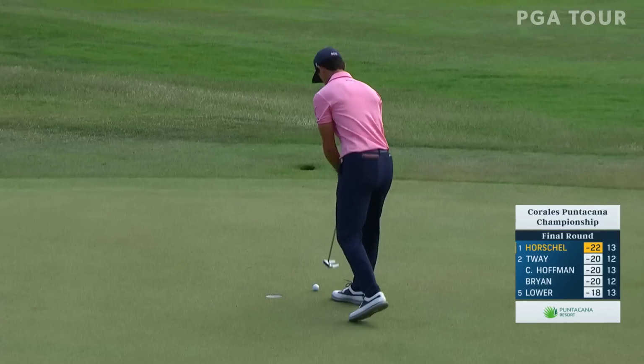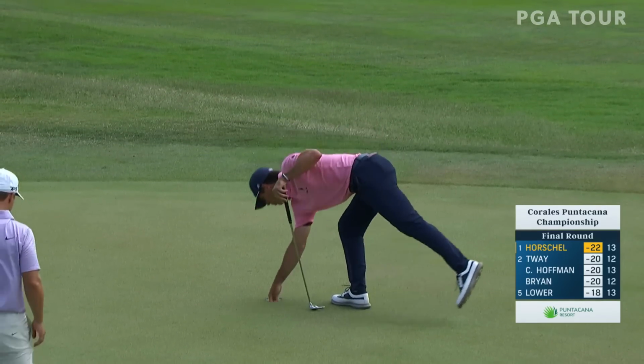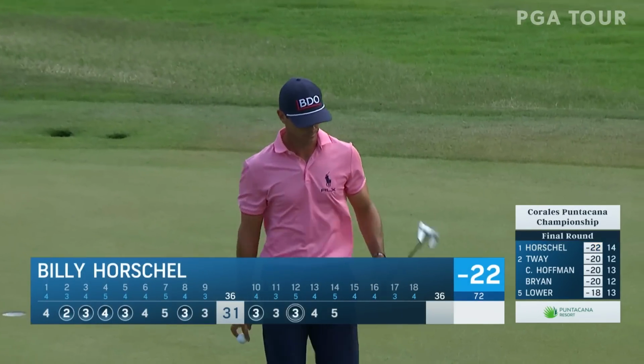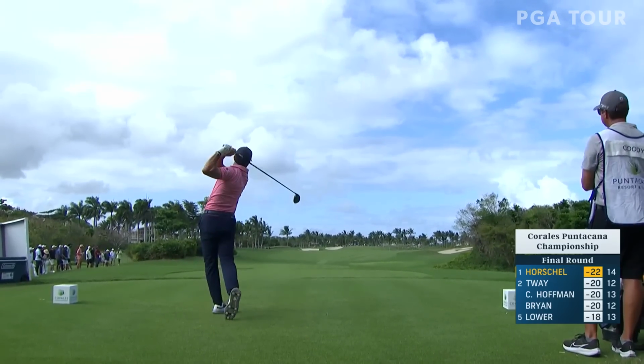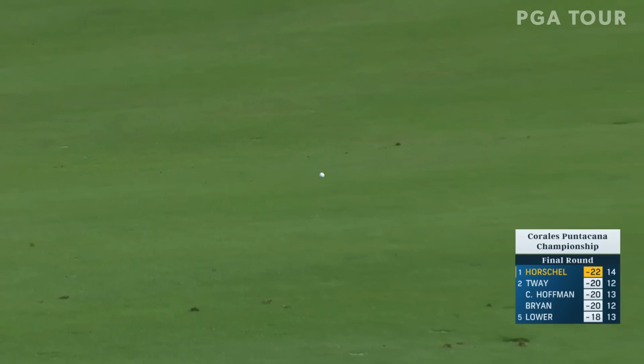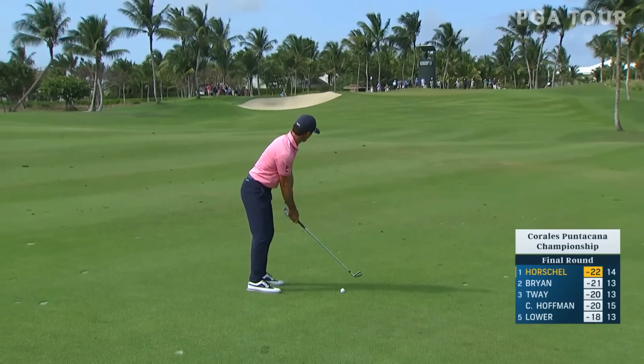Well, and we've been talking too, Trip, you look at some of his stats this year. He's 10th in strokes gained total, 18th in putting. Billy looked at his phone, and guess what? 2.5 degrees flat from where he was has turned out to be exactly where his clubs were when he won the FedEx Cup. So it's amazing how we let those things happen to us. Wind into and out of the right.